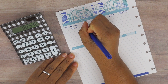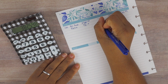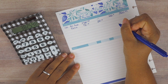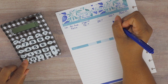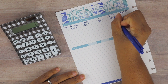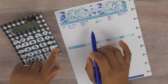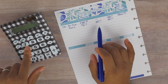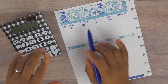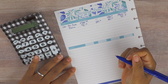And so we started out January with $70 in the fund, and we actually had to take out money, guys. So we had to get them some items. So we took $50 out, and of course that left us with $20, but we did add for the month of January an additional $50. So we started out with 70 and we subtracted 50. But we end up adding another 50. So we're back at the $70 as an ending balance in the pet fund.